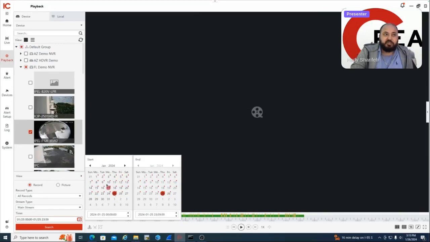And on this calendar selection, it's going to auto select the start and the end date for you if you do a 24-hour period. You can change through here, years and whatnot, but ideally you're just going to go ahead and select the different dates, and that's it. It'd be easier just to navigate through here and then select the different dates. Anything with red represents that there's footage on that day. Anything without a red mark won't have any actual footage on it.